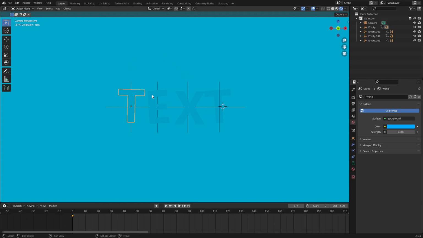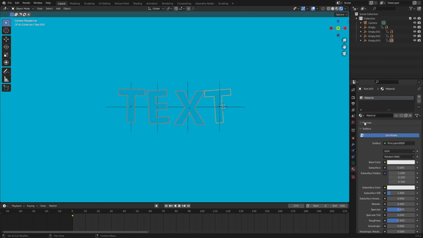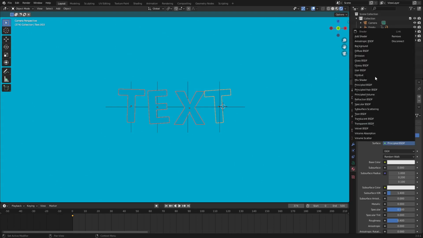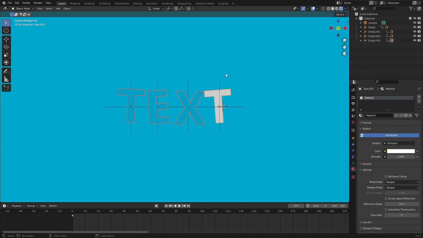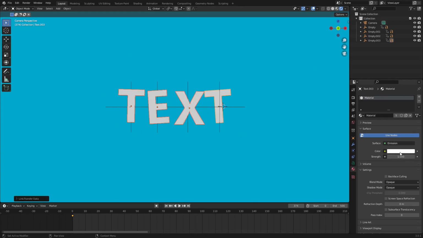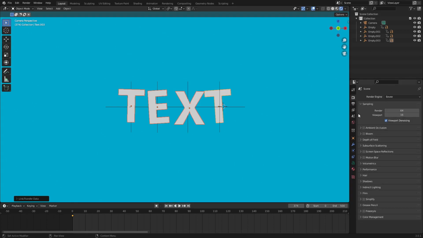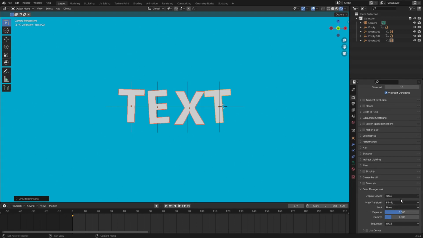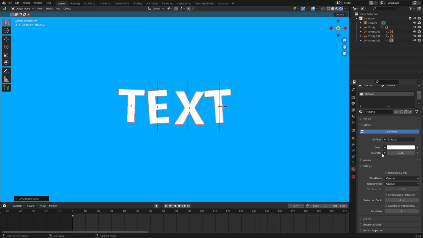Now with the letters, I'm going to hold down Shift, and then go to the Material tab, hit this little drop down, Material, change it from Pencil BSDF to Emission, and now we're going to hit Control L to link materials, and now you can see all of them are the same material, which is the Emission white material. But I want to do one more thing. Go to the Render Properties tab here. And go to color management, and then go all the way on down to filmic and change it to standard. Now the colors are the actual colors they're supposed to be, instead of the muted tone colors, which just looks terrible for motion graphics. So now that's done.